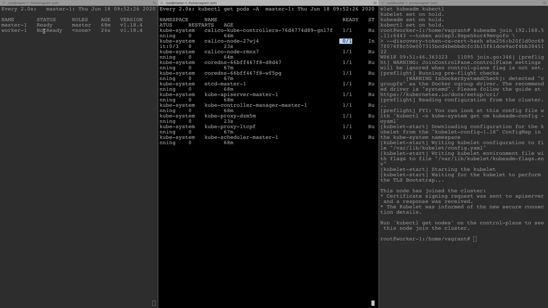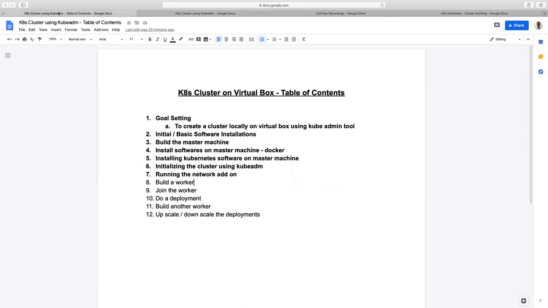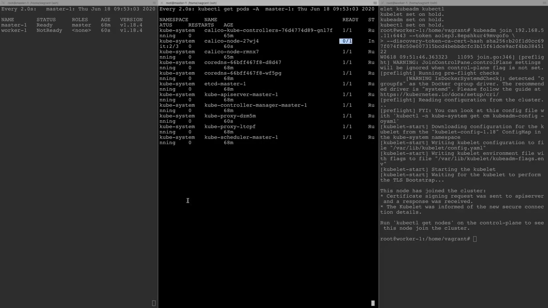So it will take some time, about half a minute or so. And while this is happening, let me tell you what we are going to do next. All right. Next, we are going to create a similar worker, and then do a deployment and see how the deployment is dispersed across multiple nodes. So that is what we are going to do next. Let me see while this is happening. We've done this. Probably we will do a deployment and then create a worker, so I'll prepare accordingly and we will do that.